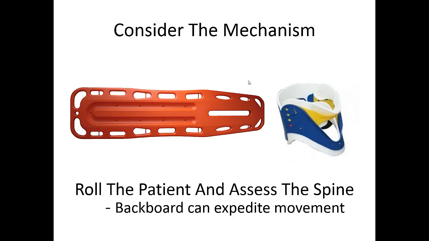Consider the mechanism of trauma. If they need a C-collar, put that on — it will complicate your airway a little, but you're experts at this. If you decide a backboard is needed even just to facilitate patient movement, take advantage of rolling the patient to assess the spine and get a quick neurological status. If the patient can communicate, say 'can you wiggle your toes, can you give me a thumbs up with both hands?' That tells you they can follow directions, and wiggling toes means the entire spine is essentially intact with no neurogenic shock or cord injury.